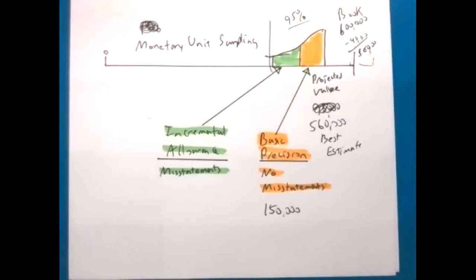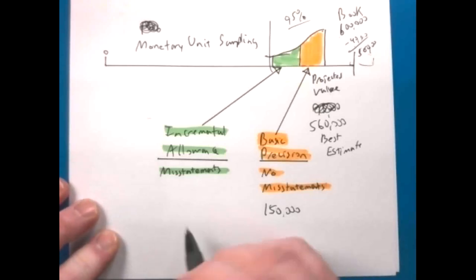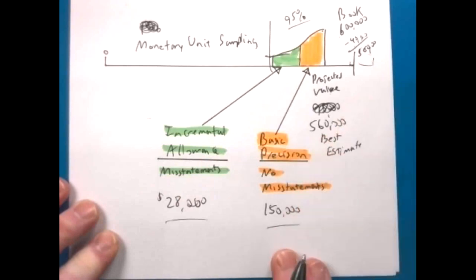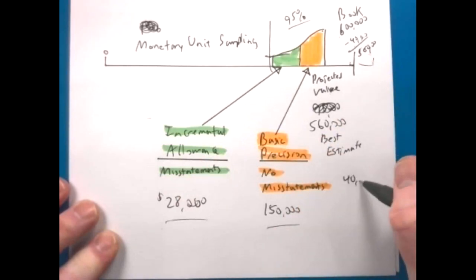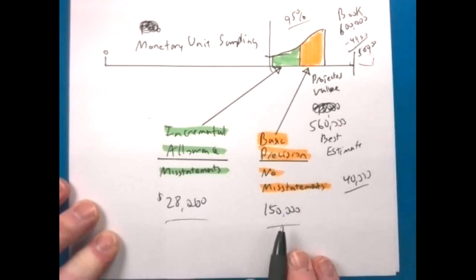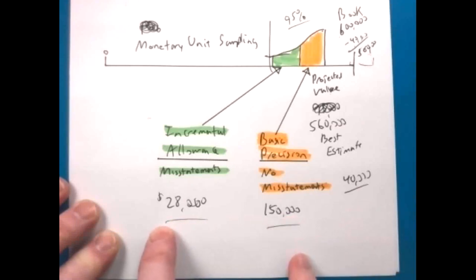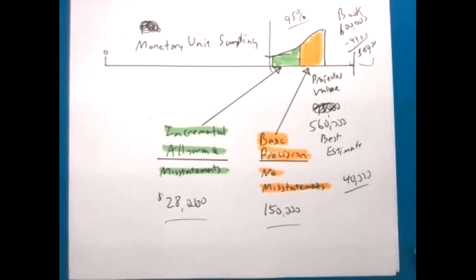And so coming back to this, okay, the incremental allowance would be 28,000. So what we'd be saying is, we know that this is off by 40,000, a projected misstatement, but it could be off by another 150,000 just in general, because it's sampling. And then this one says, if you find errors, that increases how much it could be off by. So it could be off by as much as all three of those together, and that's the upper limit. So the upper limit on the mistake would be three of these together.